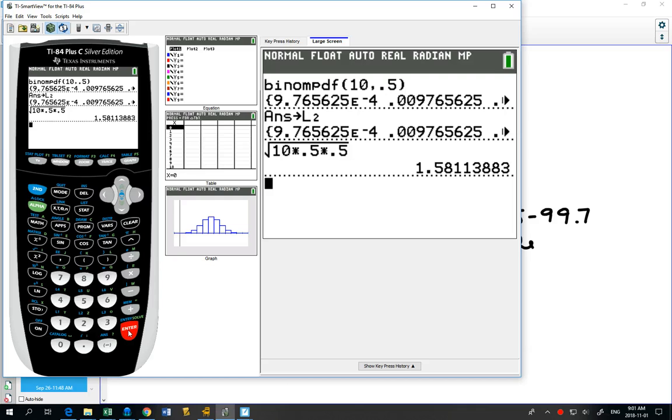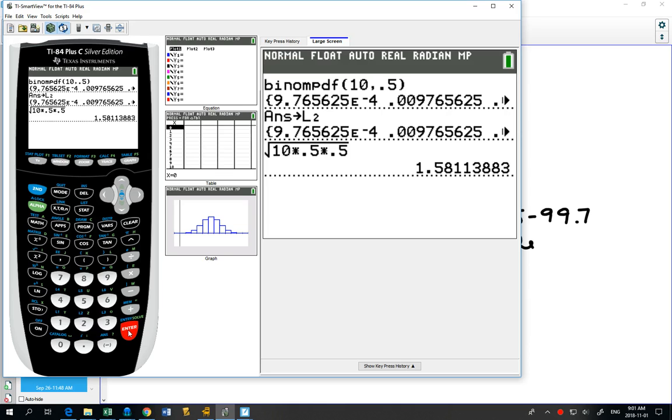If I go 1.58 up from 5, that's at 6.5, down 3.5, approximately 68% of the time, you should get between 3.5 and 6.5 heads. Okay, that doesn't really, since it's not continuous, those numbers don't make sense. But it gives you an idea of where things are.